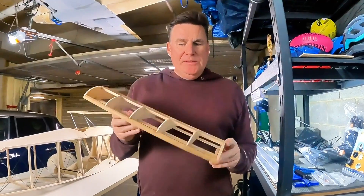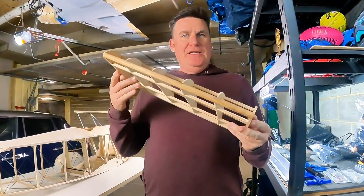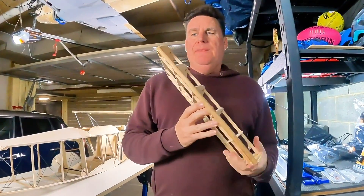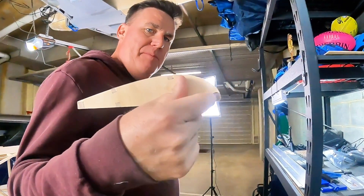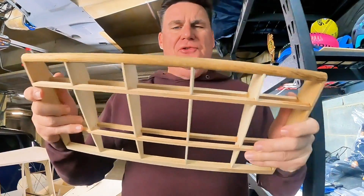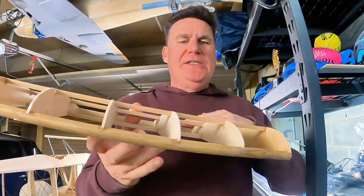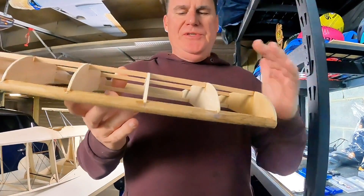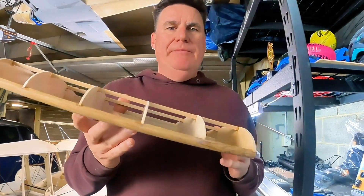So there you go — after a few hours we've got a fantastic little wing section here. I tried a couple of new construction techniques that I've never used before. Firstly, we used hardwood spars and also used a piece of dowel for the leading edge — see how we cut those little pockets in there. It's a beautiful little section, strong as anything. Next time we see you, we're going to actually start applying the fabric and doing a bit of testing on the glues and also how we shrink the fabric, just to sort of see what works best. See you then.